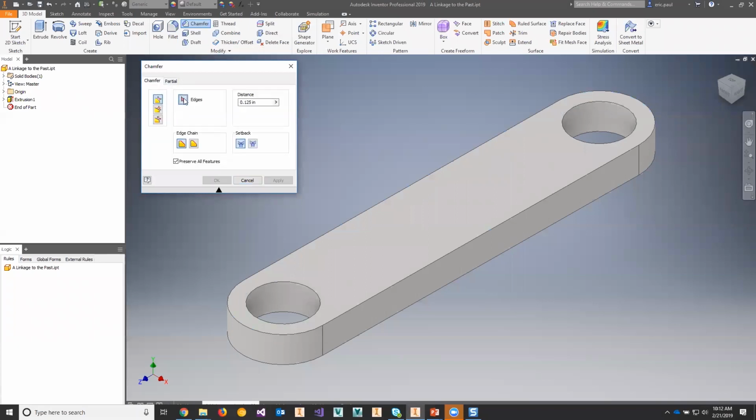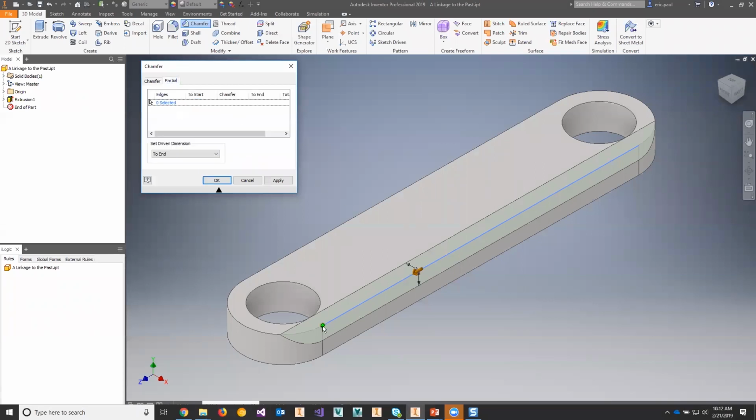So if I select, let's see here, and this is going to be the important part, this edge chain, if I want to select all the tangentially connected edges, or if I just want to select this single edge, this is going to be really important for the partial. You're going to want to choose single edge, and then you can see I can select this. And if I go over to my partial and select the beginning point, so now I've got a start point, and let's say I want to move this, well, actually, let me show it this way first. So if I can actually drag this, if I select it right, I did this out of order.